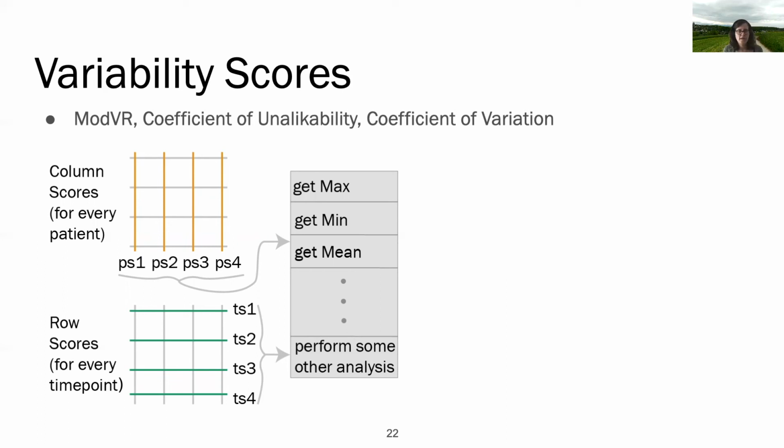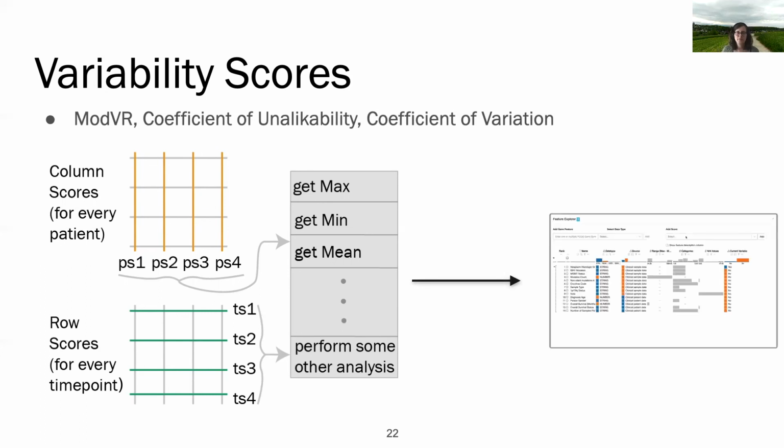But because we want to have one score for each feature in the end, we need to aggregate these scores in a way. And we also do this by just standard functions like averaging the scores or getting the min or the max. And this again depends on what you want to look at. And we also want to transport that knowledge to the users. So we need to visualize it as well.